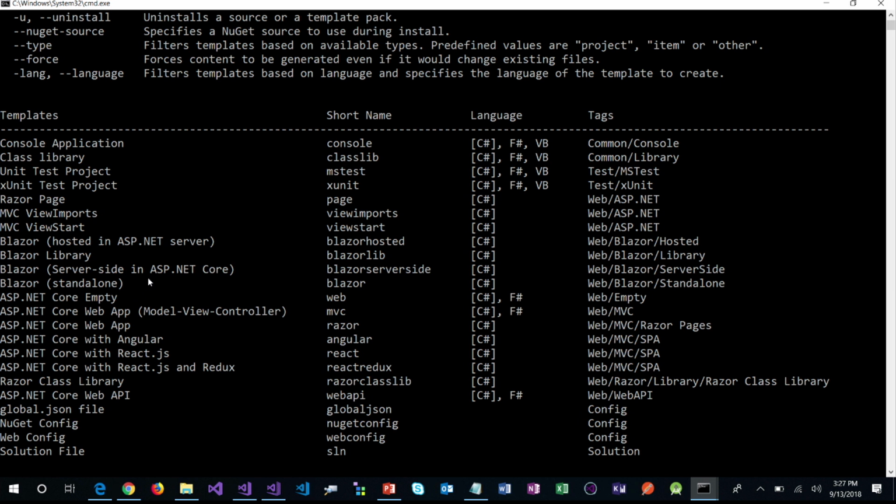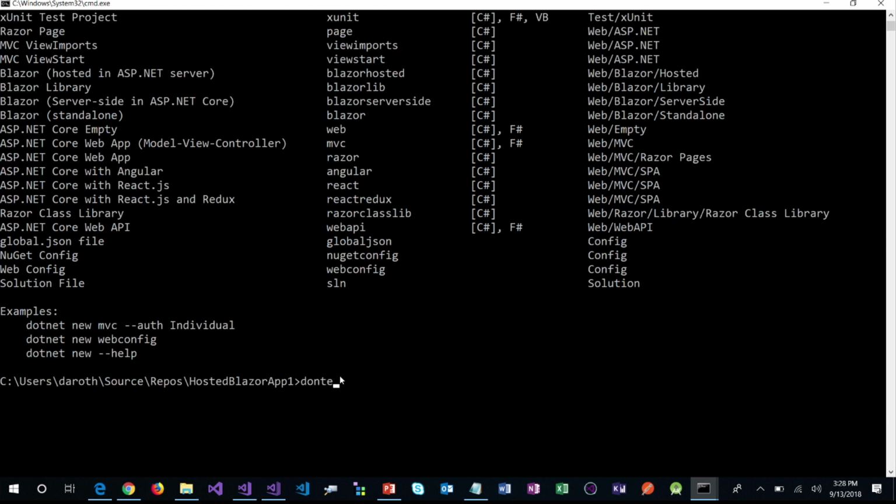Now, these don't get installed with the Visual Studio extension. You do need to install these separately. The way you do that is you just say dotnet new -i, and then you put the package ID for the Blazor template pack, which is Microsoft.AspNetCore.Blazor.Templates. Okay? And that will give you these templates available from the command line, including this nice Blazor library template, blazorlib. So let's create one of those. I'm going to do dotnet new blazorlib, and let's put it in, I don't know, BlazorLib1 is probably okay.